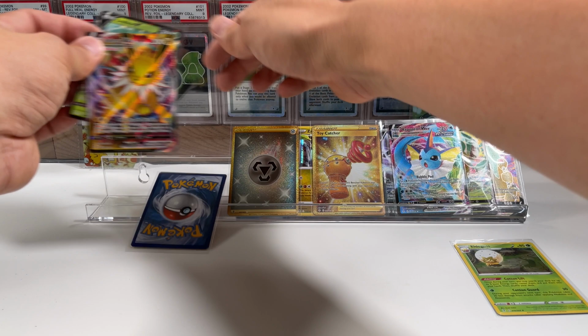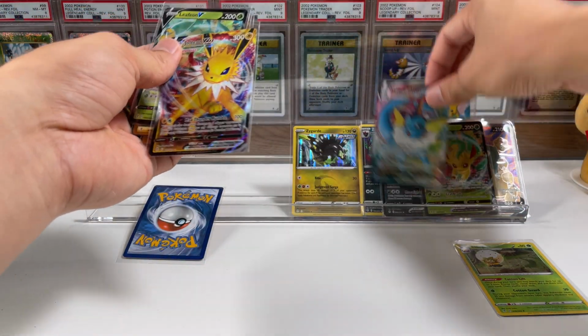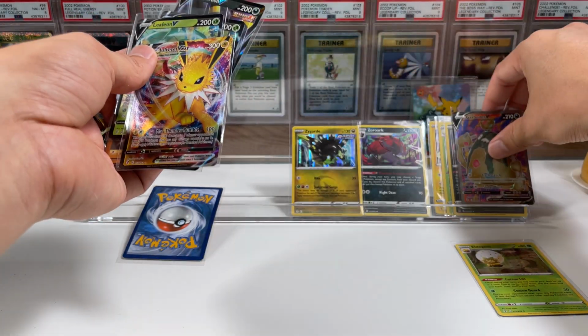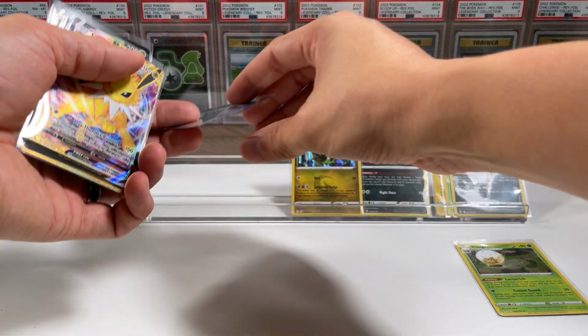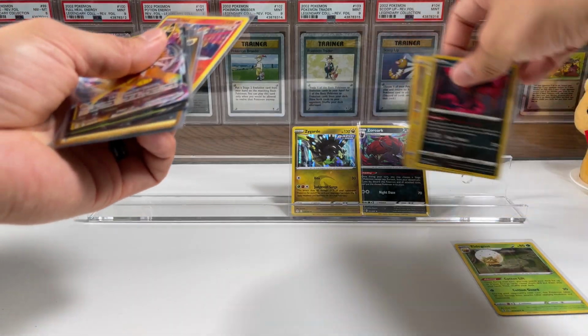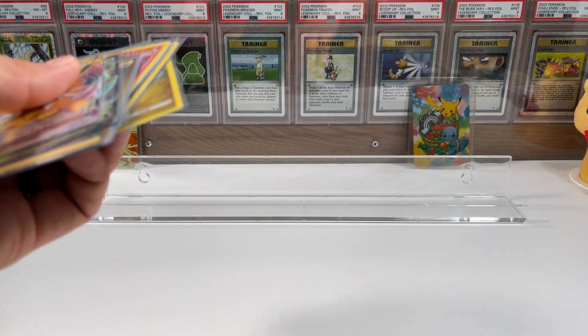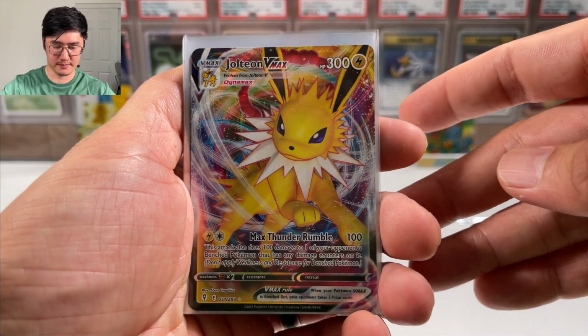Let me get these real quick. That's not what I wanted to do. And then we'll see what our grand total is. Not in terms of price, but amount of hits. And like I said, holographics are still considered hits since they're not green cards and they're not non-holographic rares. Let's go over these real quick.